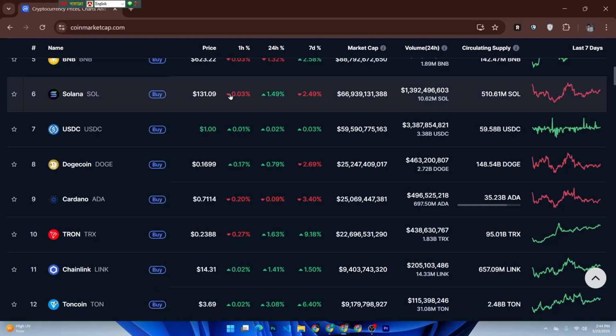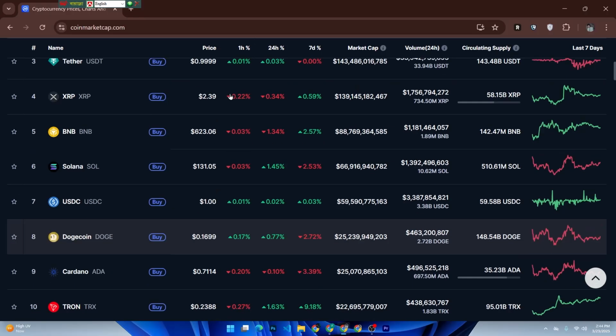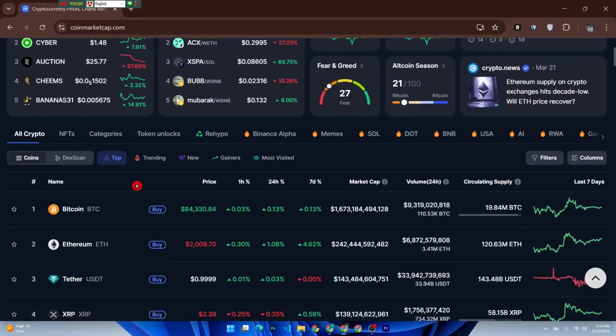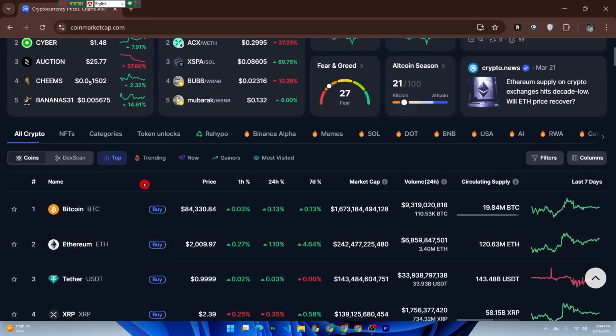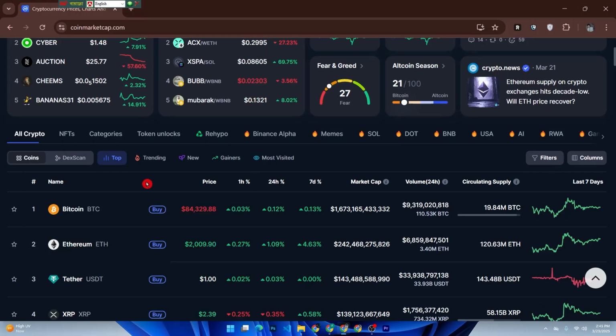Trending and gainers, losers section shows which cryptos are moving up or down the most. The overview helps you quickly check market trends and track the top cryptocurrencies.